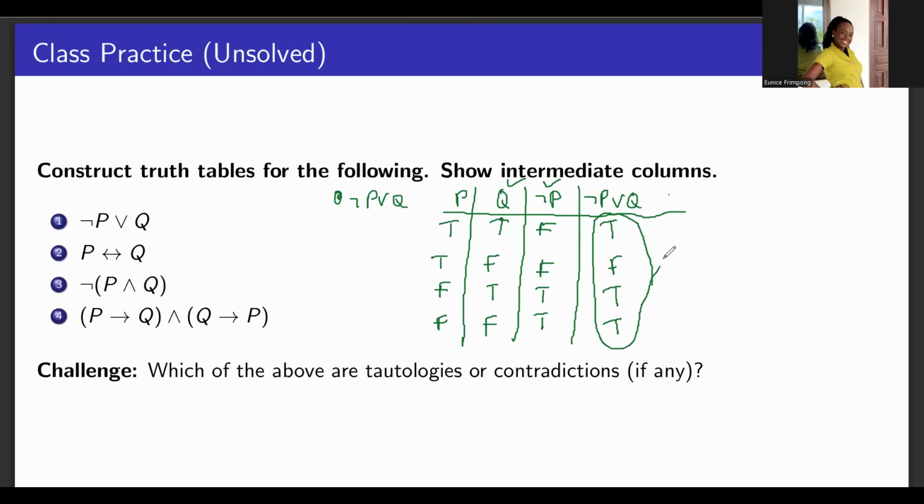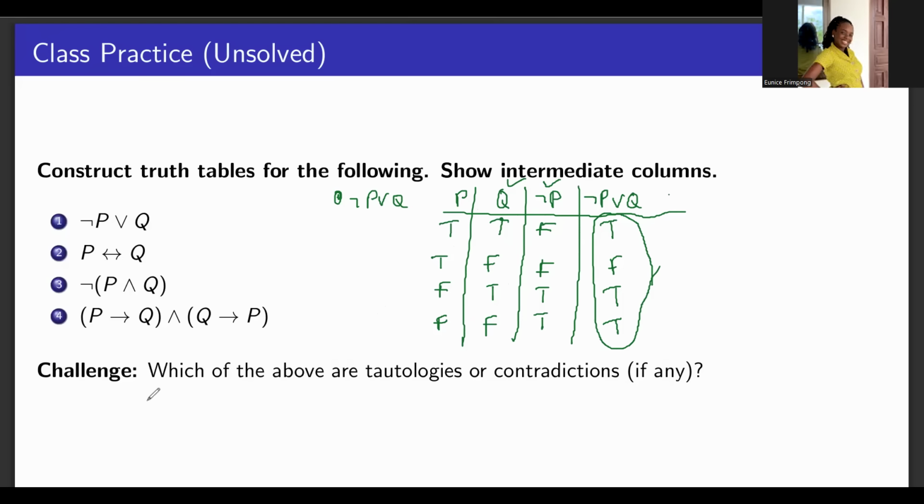Now, this is the way the flow is, depending on how you listed out the first two columns. If you list them differently, you should still have three truths and one false, and they must correspond to the exact P truth value and the exact Q truth value. That's why it's always good to follow the systematic way of filling out the P column and the Q column. So we have this here as our final response for negation of P or Q. All right, so let's try number 2 and number 3.